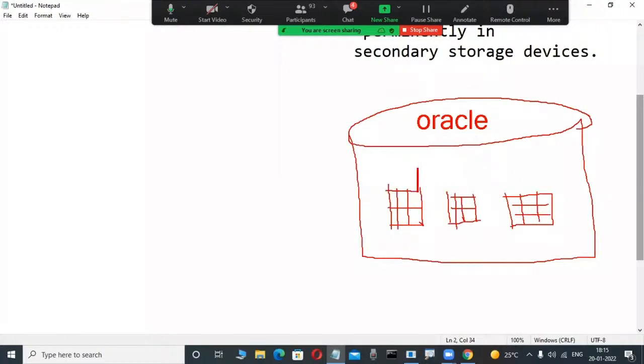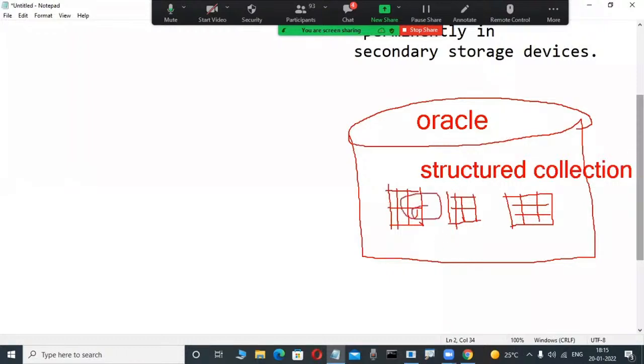Once it is a structured collection of data, all relational databases store a structured collection of data. That is important, not non-structured. For non-structured data, other databases are there. Oracle is one of the popular relational databases.